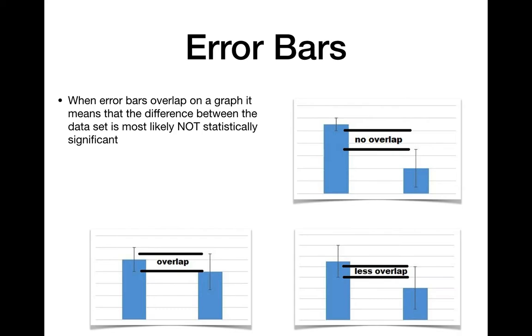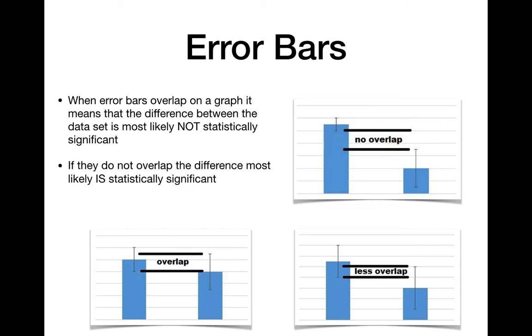Okay, now when error bars overlap, that's a really good hint about the significance of that data. If they do overlap, it means any difference between them is probably not significant. That's because data points within one single standard deviation on both sides are equal. So here and here, because these are different treatments in the experiment, they've had the same data points because there's overlap in a single standard deviation. Here there's less overlap, it's more likely to be significant, but it's not guaranteed. And here there's no overlap, so there's a much bigger chance these are going to be significant. Even though there's a big error bar here, there's still no overlap between this error bar and that one.